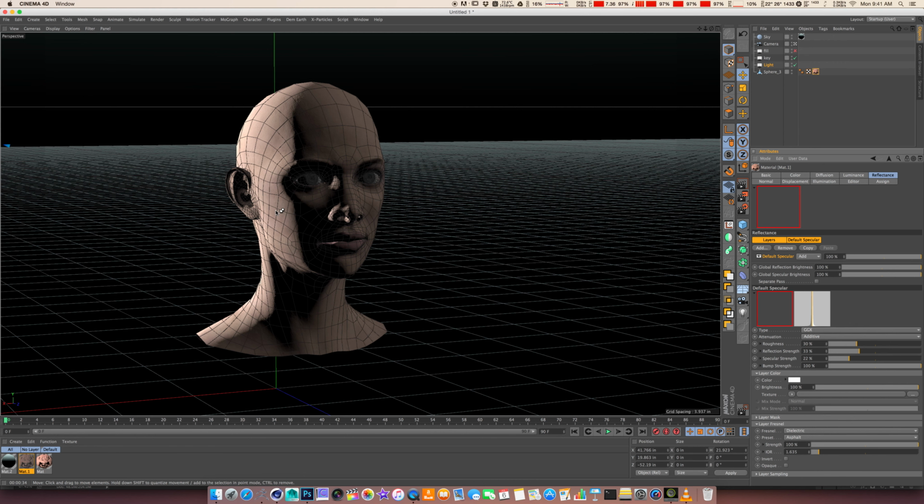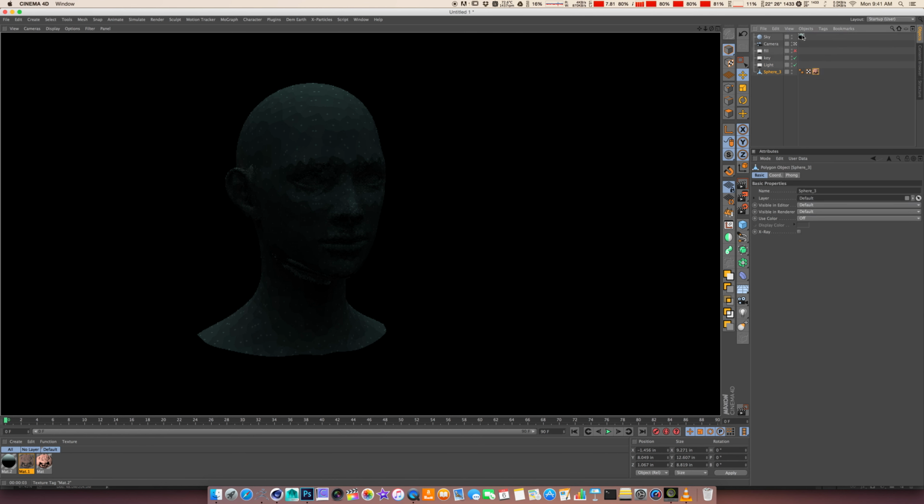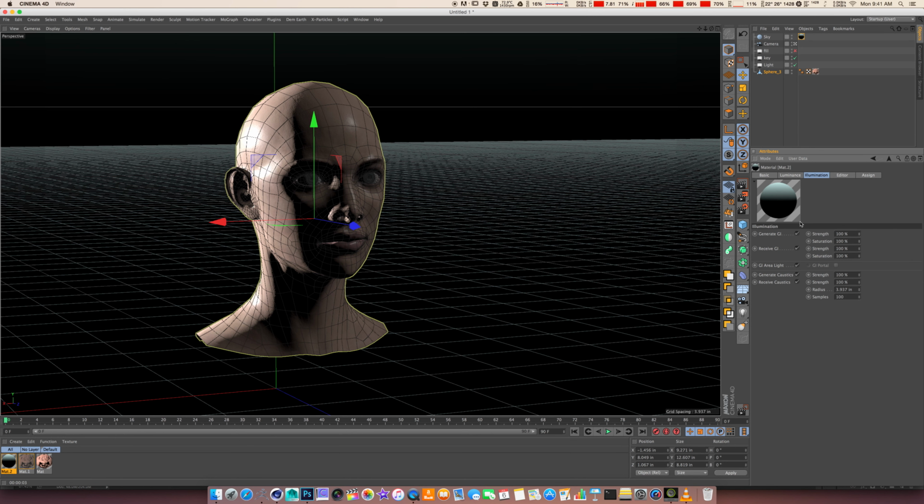Let's try render. Ooh, one more thing I want to do before I render that. Under the illumination tab again, under strength and saturation, so strength is the amount of light that comes out of the HDRI, and saturation is the amount of saturation that it comes out. So if you want it to be really green, because I got a little bit of green on my map, you can pump up the saturation from 100 to 200 to 1000 or whatever. Just to show, I'm going to do 300, and that's going to brighten it up a lot. And then let's give it a render.